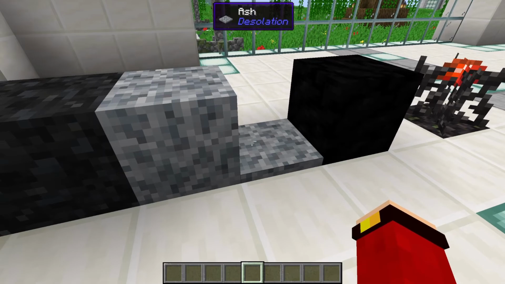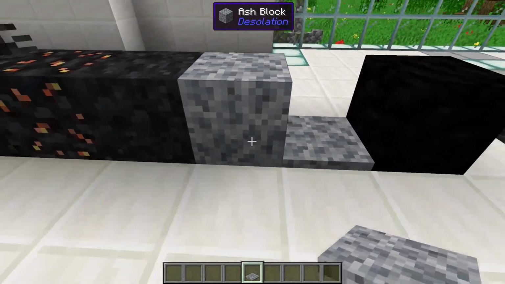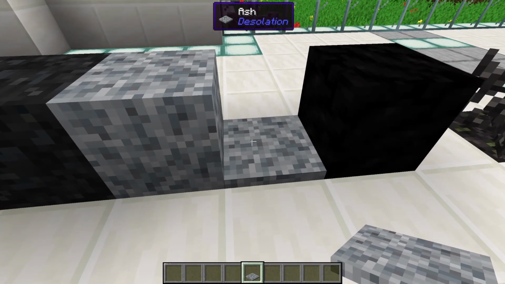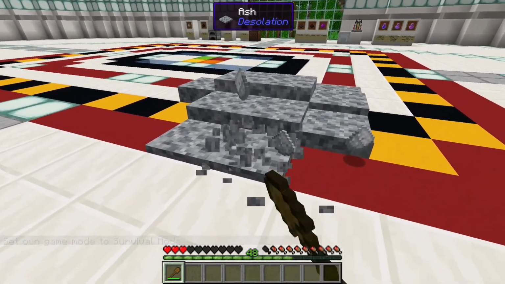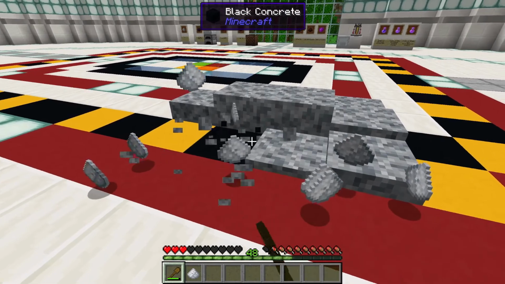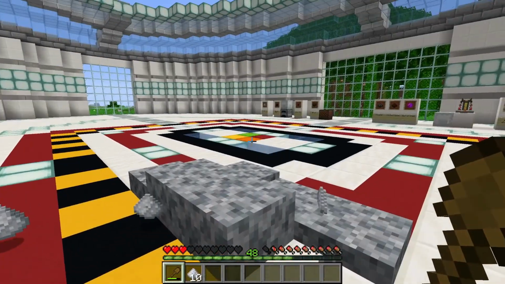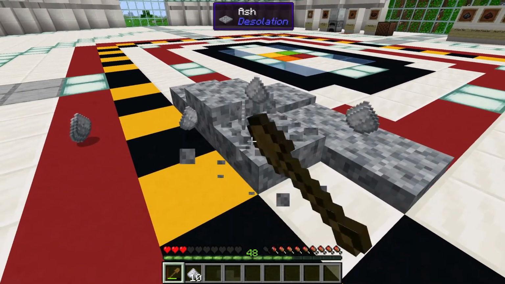But to get ash, you need to destroy ash. Let's just call this the ash block because that'll make it much, much easier. Basically, the only way to get ash is to break a bunch of ash blocks with a shovel. So as you can see, it's dropping a bunch of ash, and this is how you craft that block. And the ash isn't really useless because I'll show you what you can actually do with this ash.